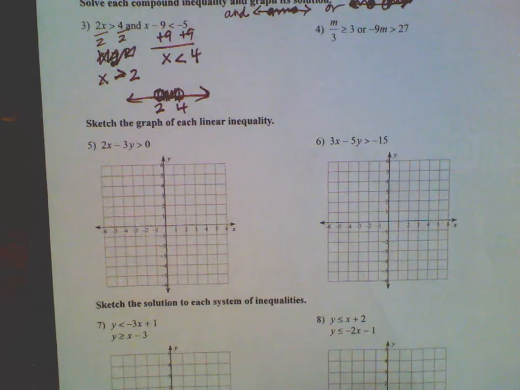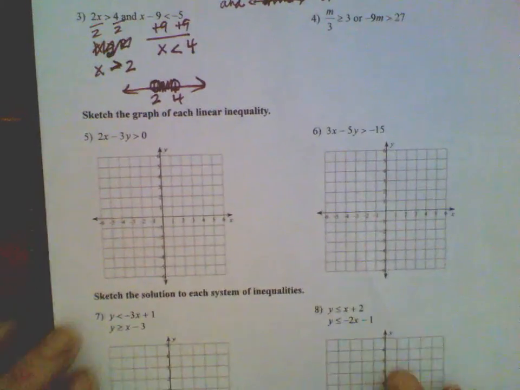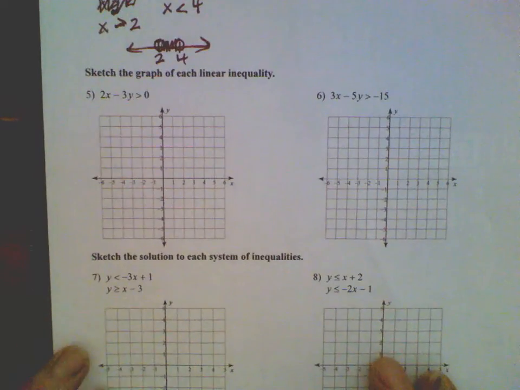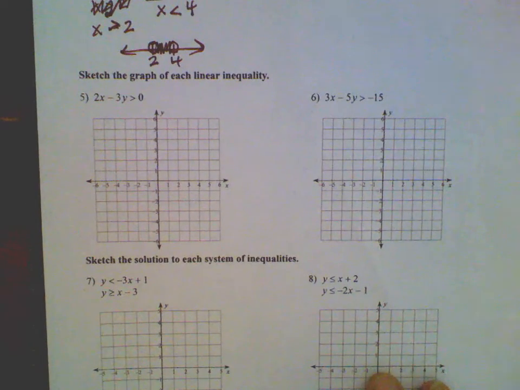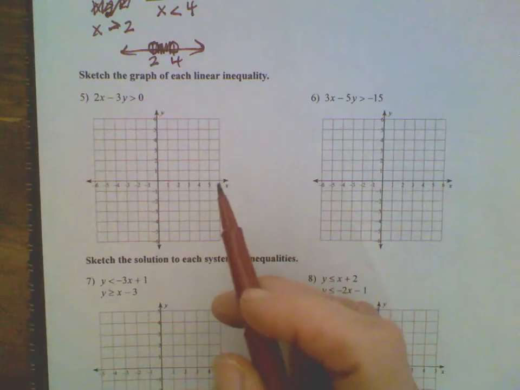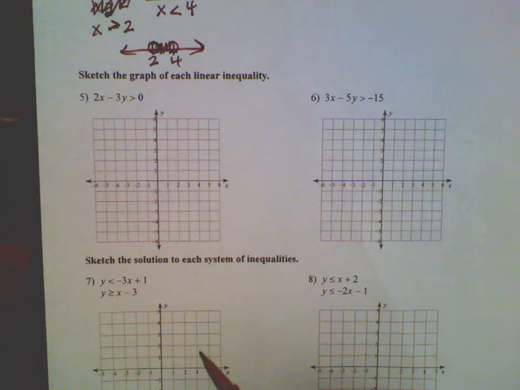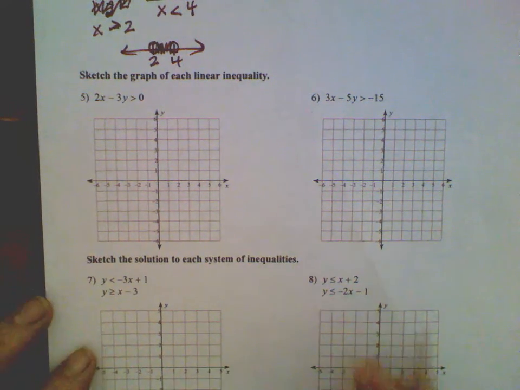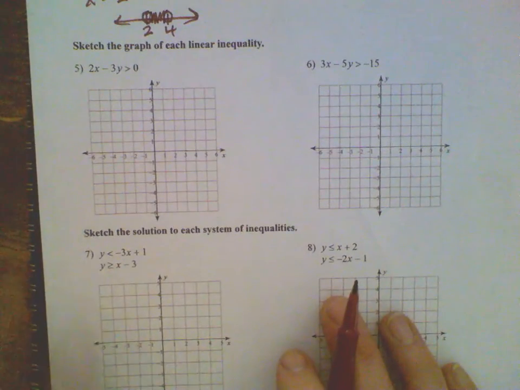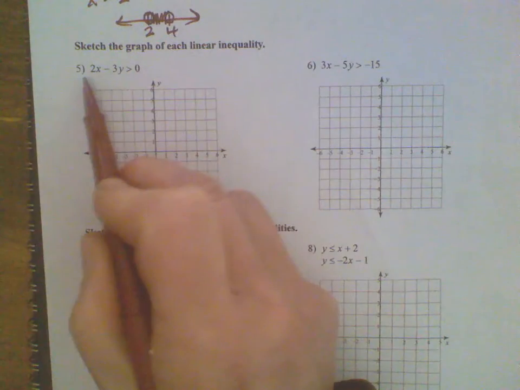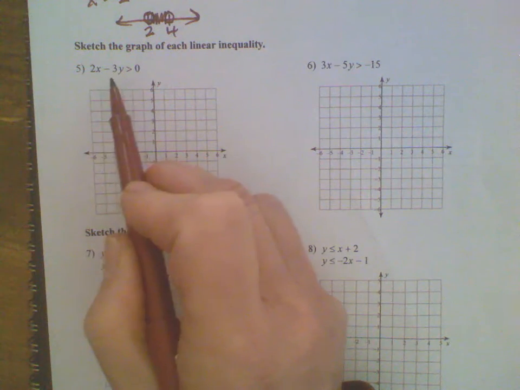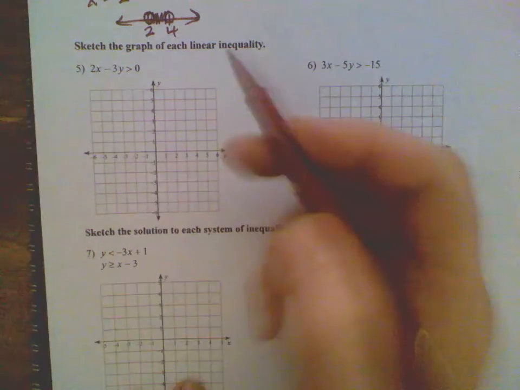Okay, so then the next thing, and I made this just a real brief review because I think you can get most of what you need off of the review. So the next thing that we need to look at is sketching a linear inequality. This is the newest stuff, and then sketching systems of inequalities. And so when I sketch a linear inequality, if it's given in standard form, what you want to do is find your x-intercept and your y-intercept.